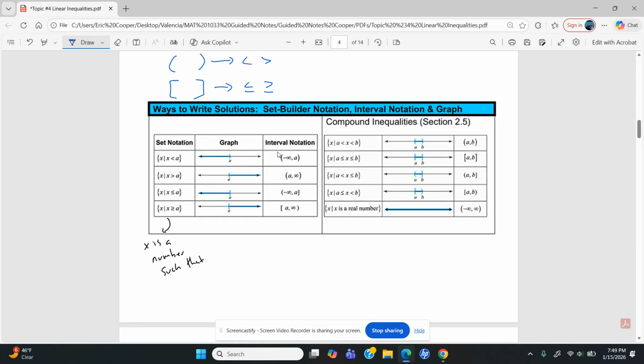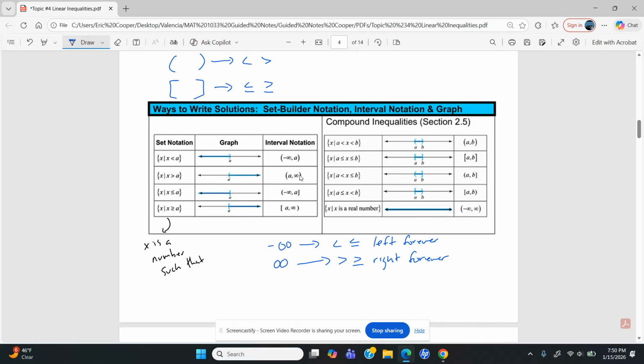You'll also notice that some of them have infinities and some of them do not. If they're unbounded and they go one way forever, they're going to have infinities. We have both negative infinity and positive infinity. We'll use negative infinity anytime we have a less than symbol, whether it's less than or equal to. Negative infinity just means that it is going to the left forever because it is getting smaller. Positive infinity we'll use for anything greater than or equal to. It just means it's going to the right forever when we graph.